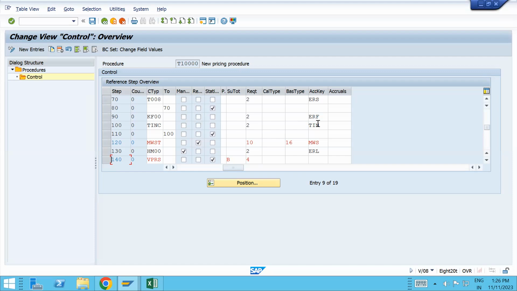But if you give any calculation in the alternative calculation type, there are some few cases. If you want to determine some taxes based on some value, in that case you don't go and maintain the condition records.